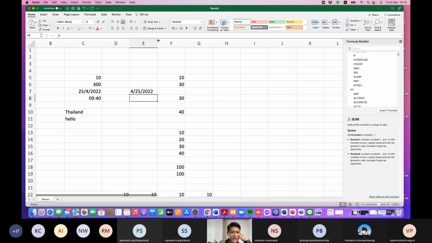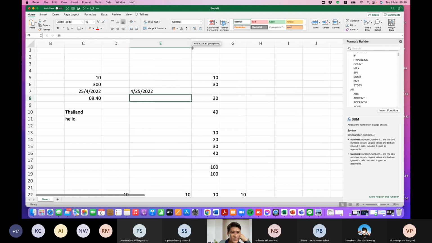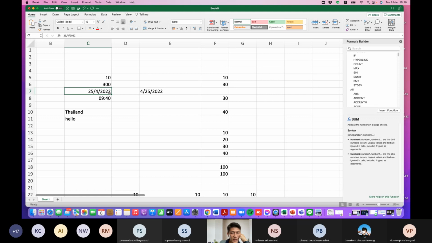As you can see here, what's the difference between this one and this one? Is there any difference between this and this? Okay, let me delete this. So if I do this, this is 25th of April 2022.